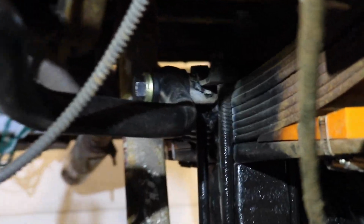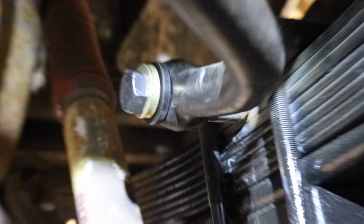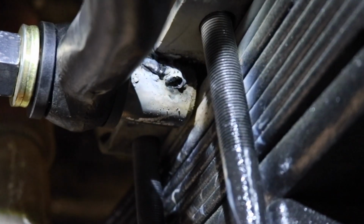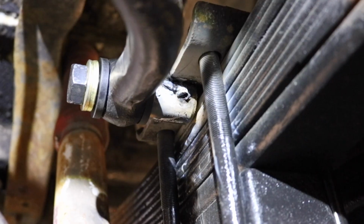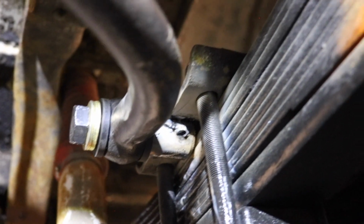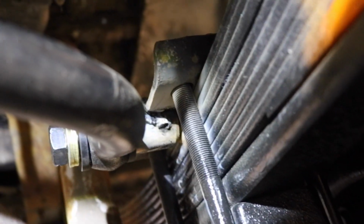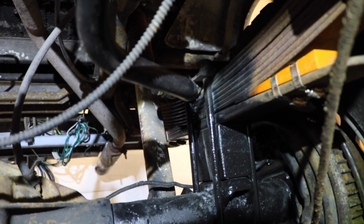Right now I have it mocked up where I have this bolt going through this threaded boss or cylindrical weld nut, if you will, or it's kind of like a bung in a way, and I have it just tacked up there, which is on the bottom side, the spring top pad. I'll show you that when I get it out of the truck, but I just wanted to show you what I have going because I really didn't film much of this, and because honestly it's kind of hard to film.